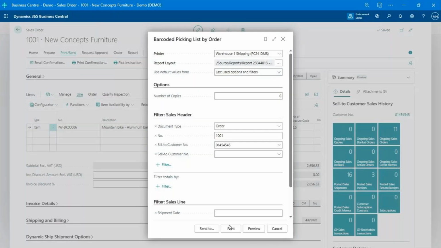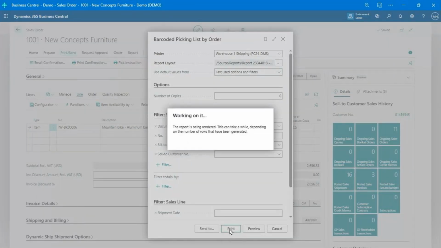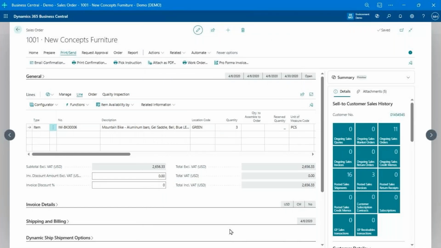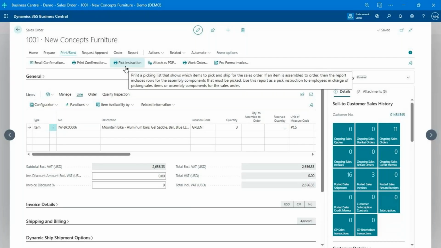So at this point, if I just hit print, guess what's going to happen? Well, I just printed it on that warehouse printer. I don't know whose desk that report just showed up on, but it printed it. So you can see no user interaction whatsoever. We got the form that popped up, the report options page. But in situations where you don't have that popping up, I hit print, I click this and it could just print out that report without me seeing anything.